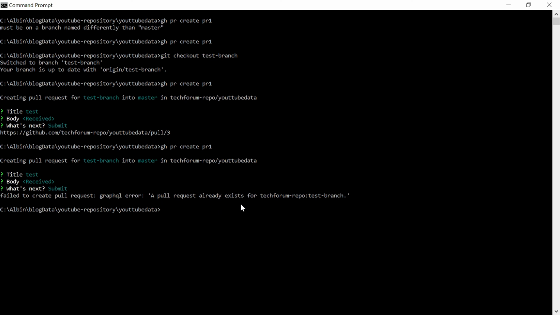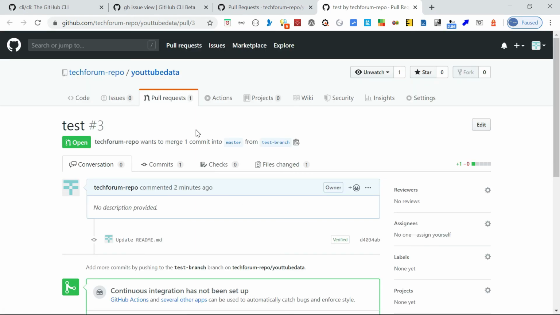Now what we can do is execute some other commands, like instead of create, just put list. Yeah, it will list all the existing pull requests. Then you can do a view, then the pull request number. The pull request number was 3, I guess. Yeah, you can put 3. It will open the UI, and here it will display the details. The same way the issues can be managed.